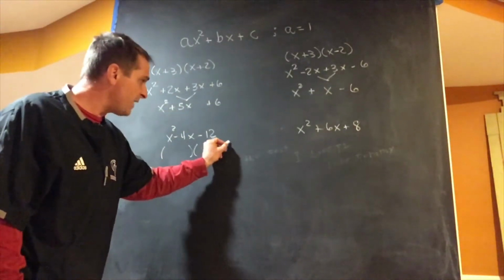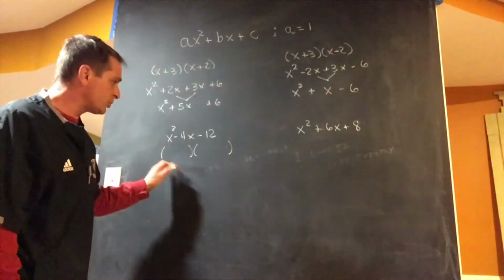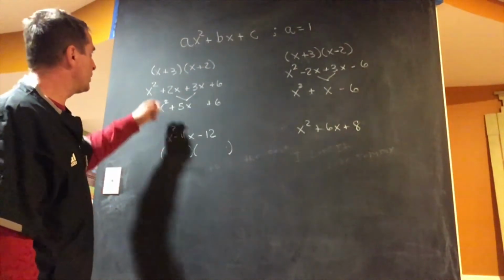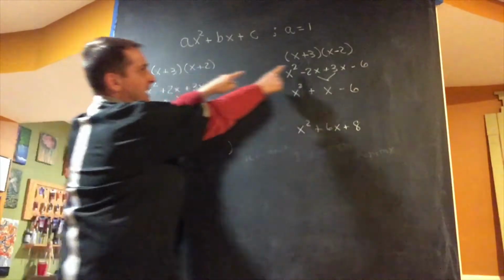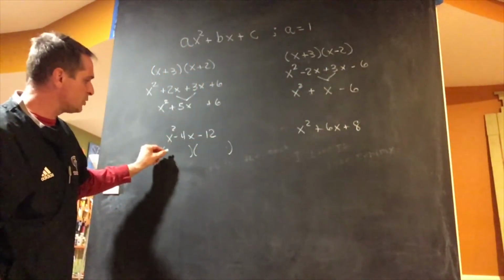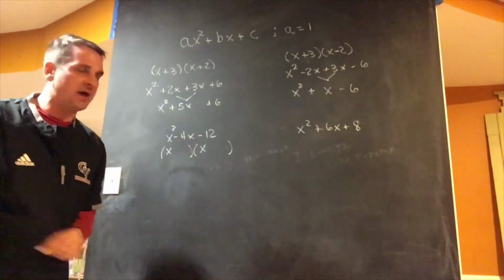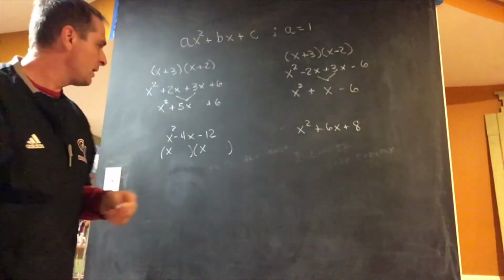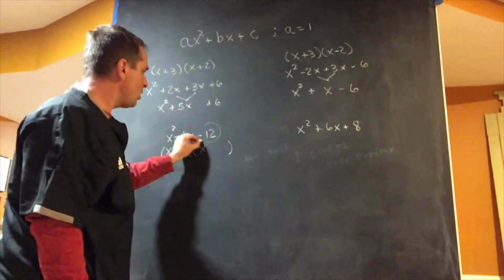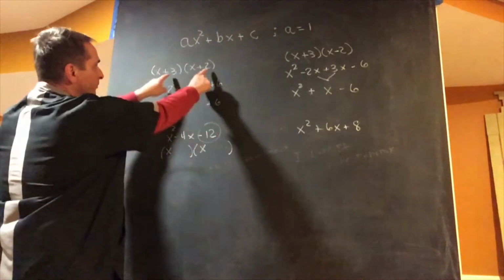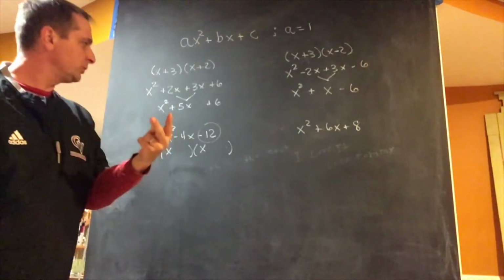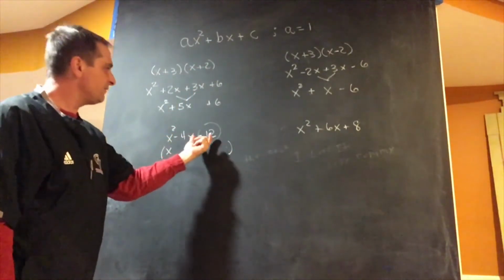If there's no common factor and it's a trinomial, I'm going to try to break it into two binomial factors. So I'm going to take the x squared, which in every case came from x times x, and I'm going to just break those powers of x up evenly into each factor. Now, in this first example, I know that that back term has to come from the product of these two. So I'm looking for two numbers that multiply to give me negative 12.